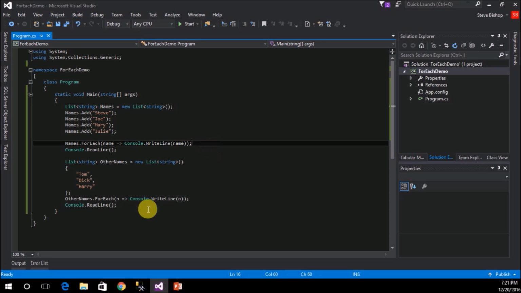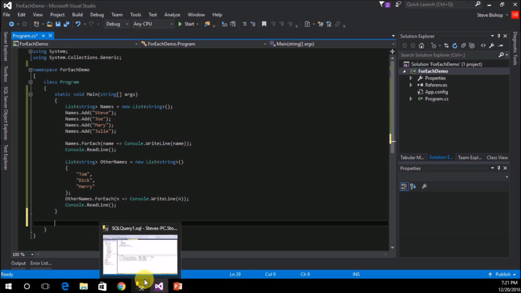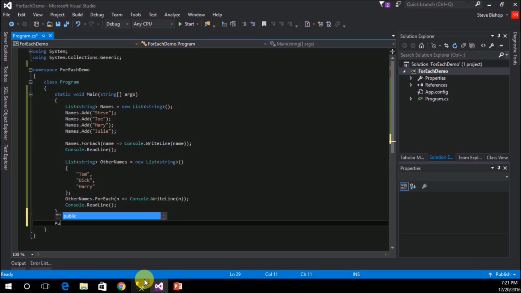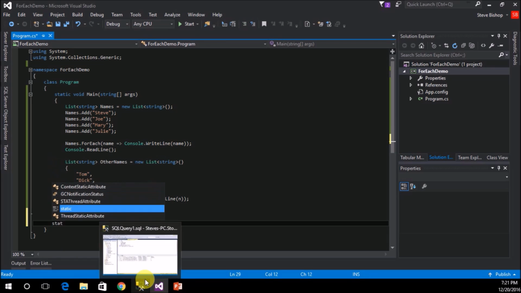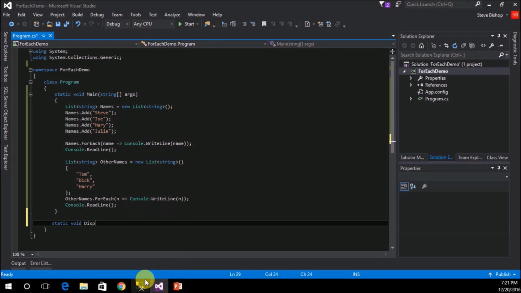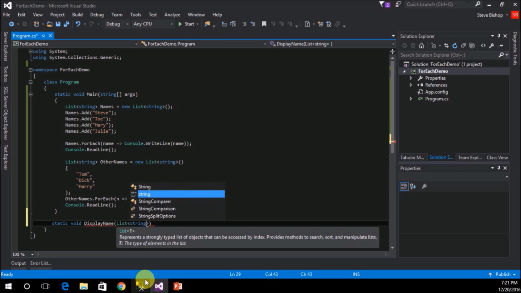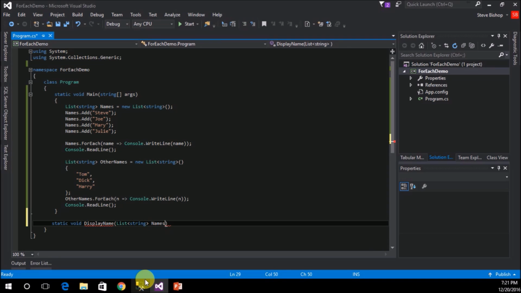Back when we had our display names, right, when we had this static void display names that took a list of string names, well, it kind of obscured what it was we were doing, right?